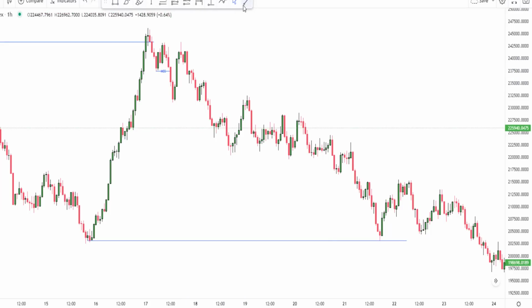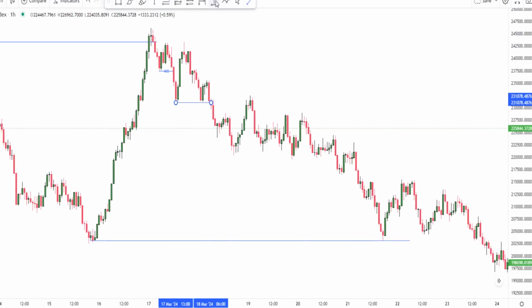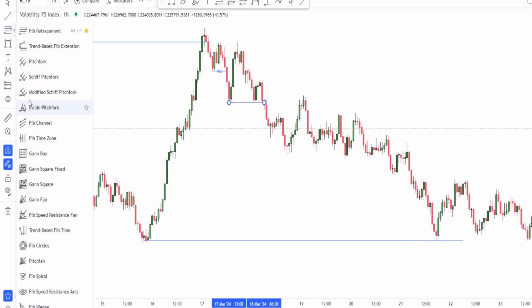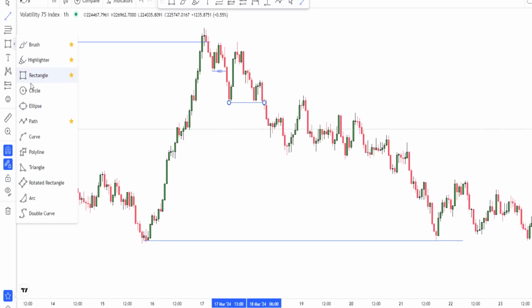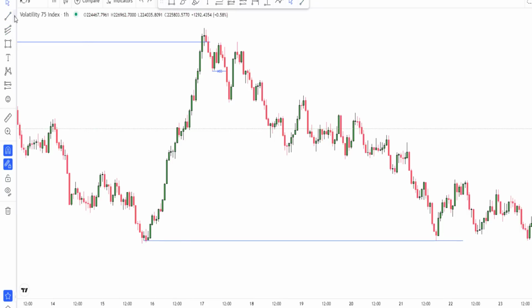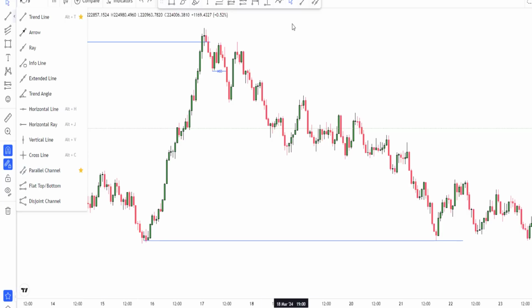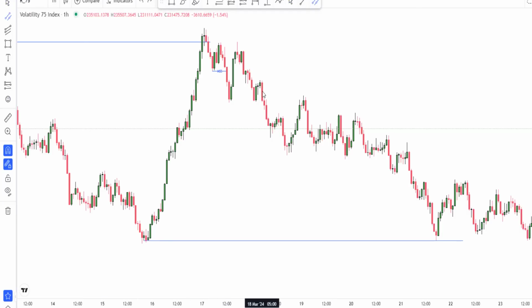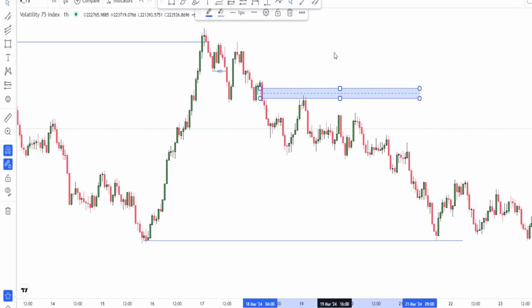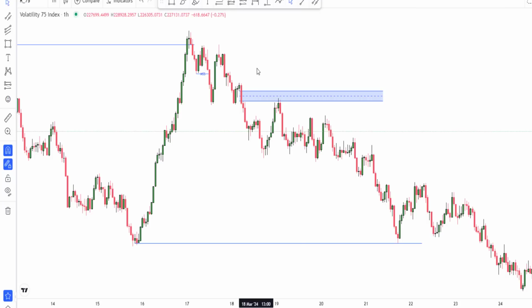Another one, every time price breaks structure, it will now sweep external range liquidity, break off structure, and now push up, creating something like a mitigation block also. But then it also has a fair value gap. Let me see if I can get this correctly. Fib channel. Let me see, equidistance tool. All right, let me see if I can have that in parallel channel. Okay, this one helps me to get the fair value gap very correctly. So this one, a fair value gap will be marked here to here. Now, this is important because you need these institutional reference points for you to be able to take the trade correctly, so that you will know what direction you should be going as price is printing.